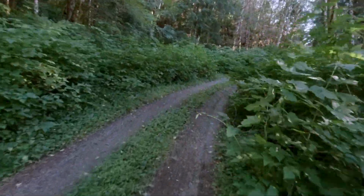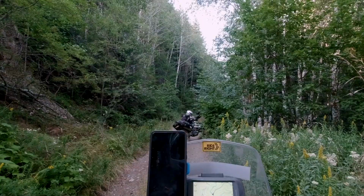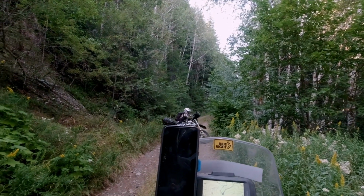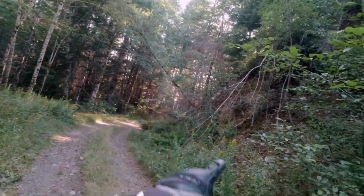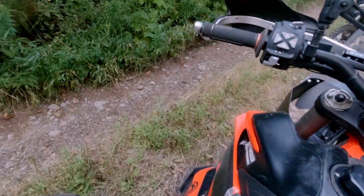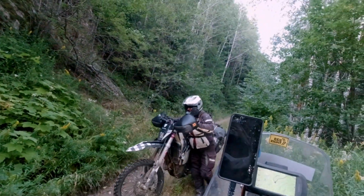Oh boy. Well, we are back on track on our way to Forks. I think it's close-ish, and we're both very excited for pizza. So it turns out Kris misled us again. The quad trail is right back there, so I have to turn this big beast around on this little tiny road again. Thanks, Kris.